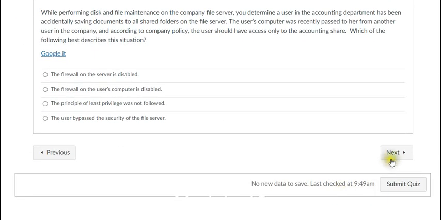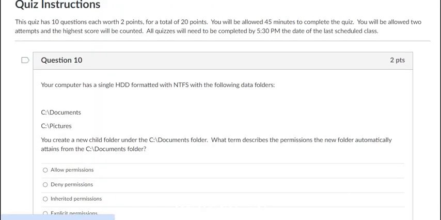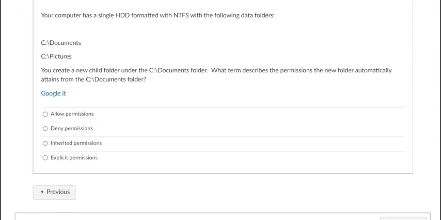Finally, on to number 10. Your computer has a single HDD, or hard disk drive, formatted with NTFS with the following data folders: C:\Documents and C:\Pictures. You create a new child folder under the C:\Documents folder.